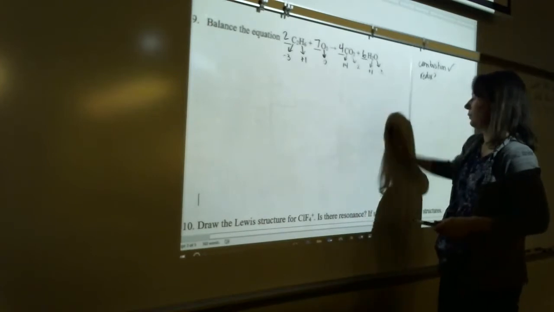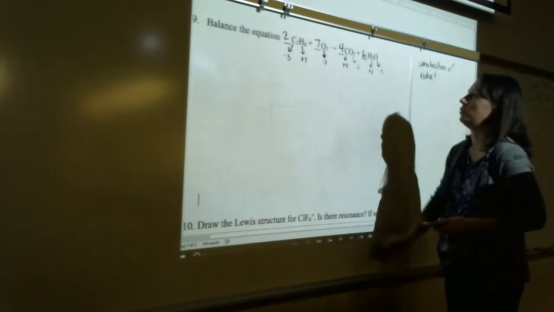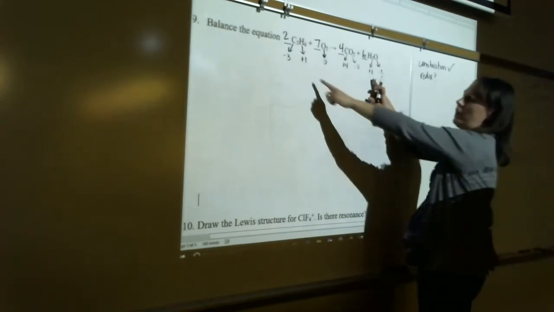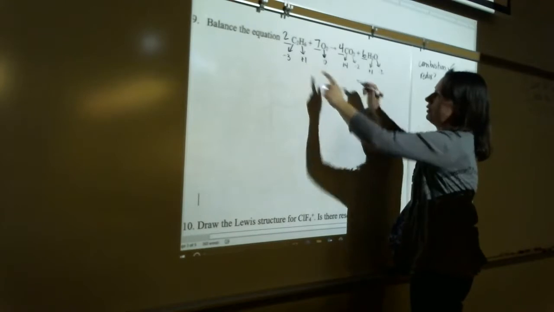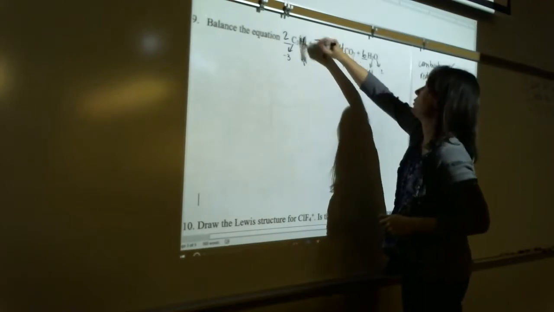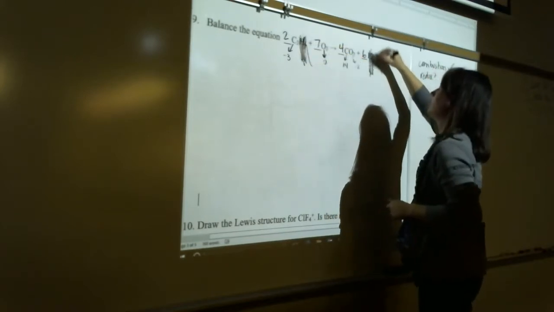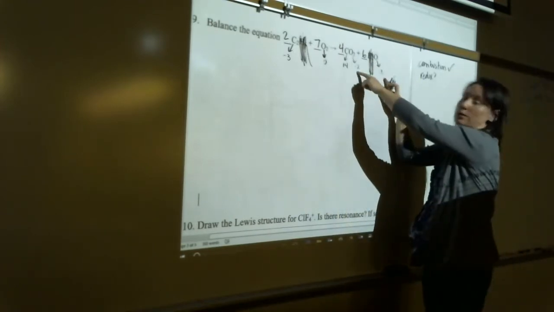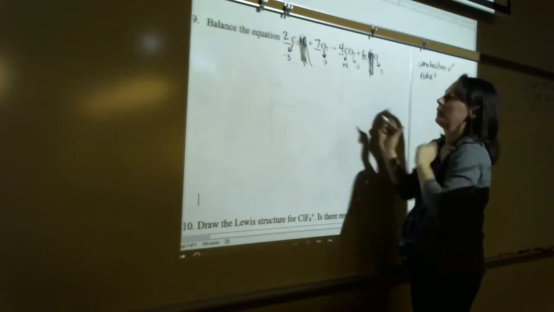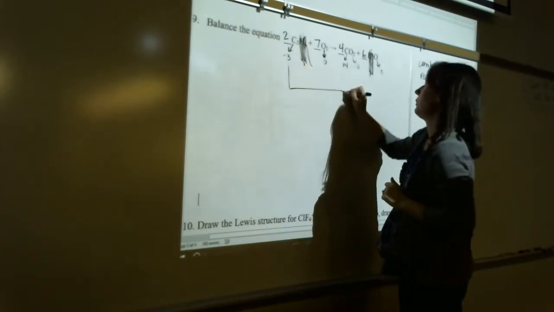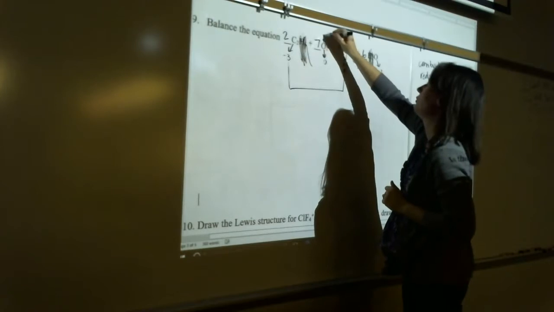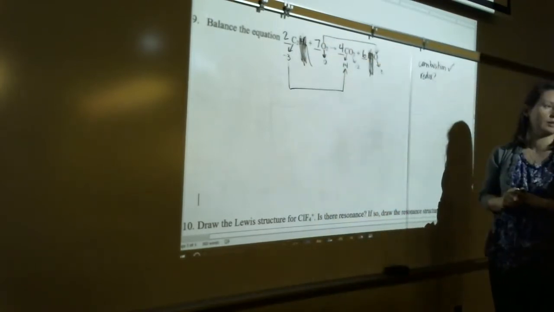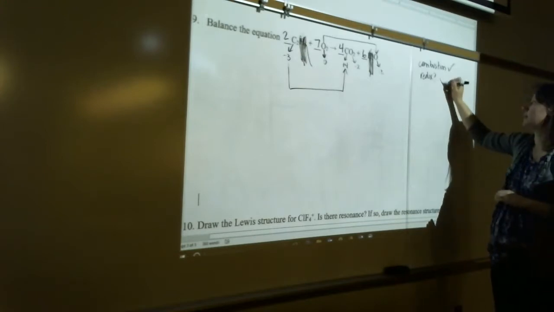So now we just need to compare before to after and ignore anybody who's not changing. So hydrogen doesn't change, right? So I can ignore it. I can just pretend it's not part of this process. Oxygen is minus 2 in both of these, so it really doesn't matter which one I look at. So carbon's going from minus 3 to plus 4. Oxygen's going from 0 to minus 2. So is this redox? Yes, it is.